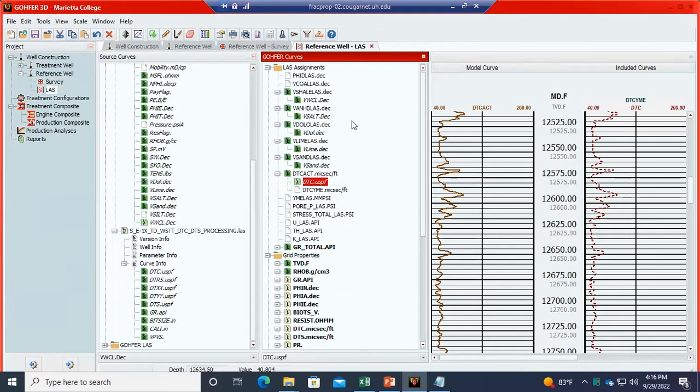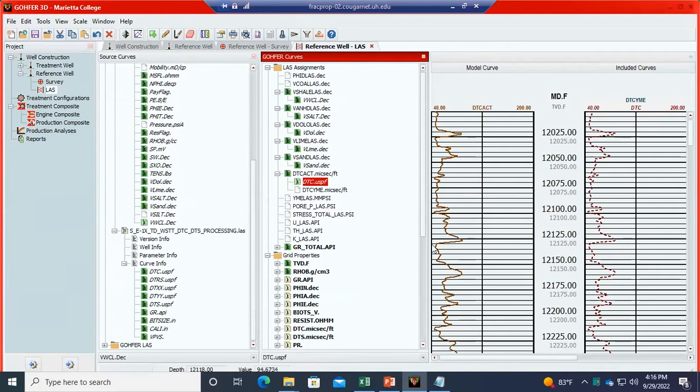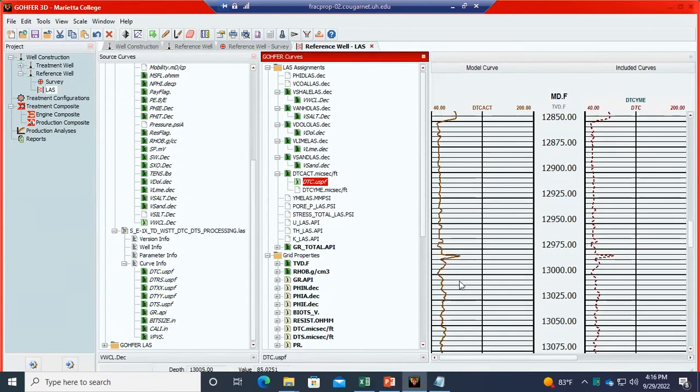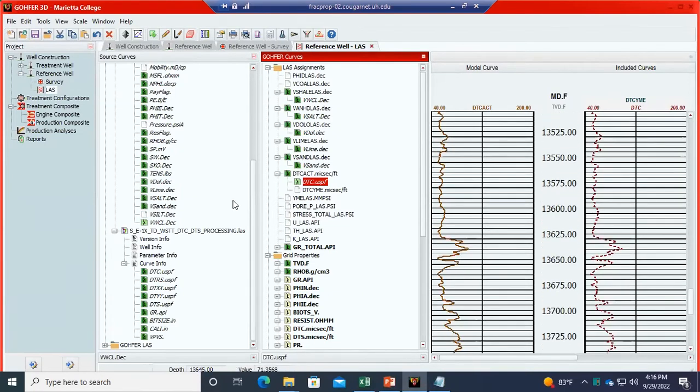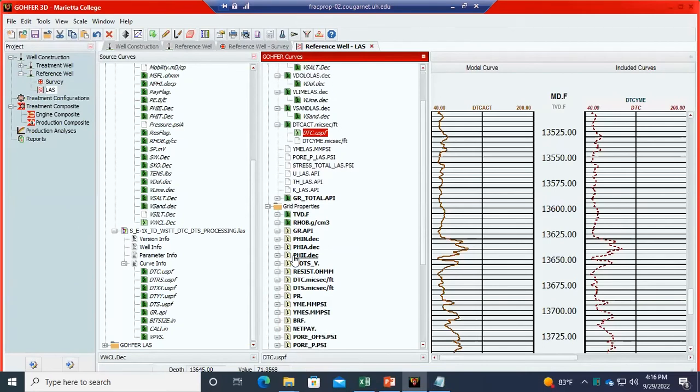So it imported automatically. Then you need to check it and review your data for quality control, for QAQC reasons. Then let's start to create our geomechanical parameter.